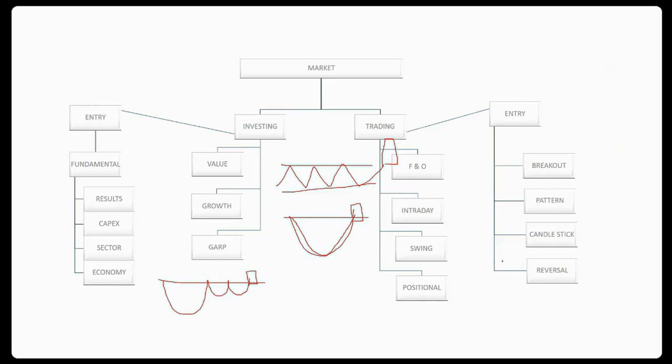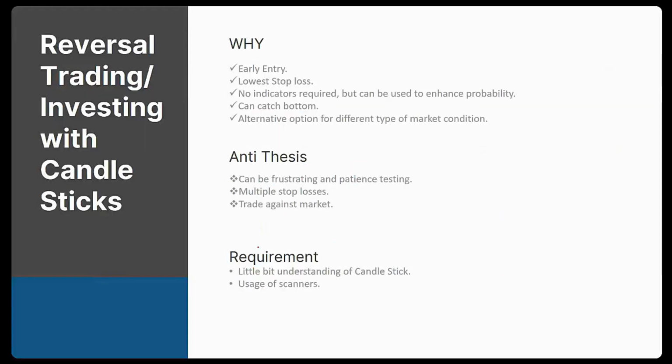Reversal is an additional tool wherein you can catch the stock at the bottom. Instead of the breakout, you can catch it here, or maybe here. And this reversal is very important at this moment, because this year we'll have a lot of stocks which will test their resistance, support and go back. So if you know reversal trading, you can catch it here.